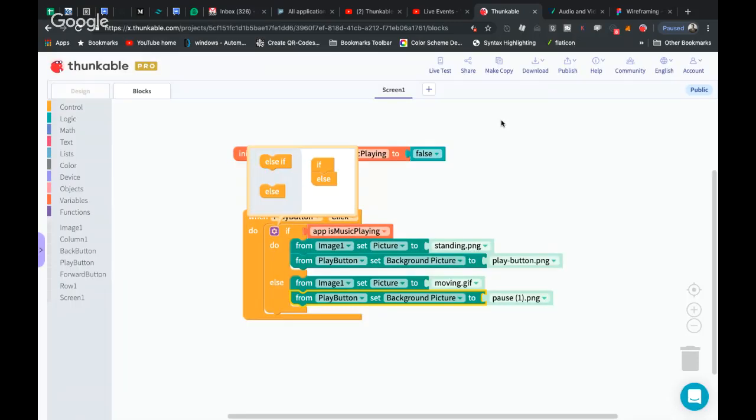Okay, cool. Let's have a look here really quickly. So I'll give you a quick look at those blocks there. Apologies for the air gap there. What we want to do is test out this app to see whether or not it'll load for us. So we're just toggling back and forth between the play button and the pause button.